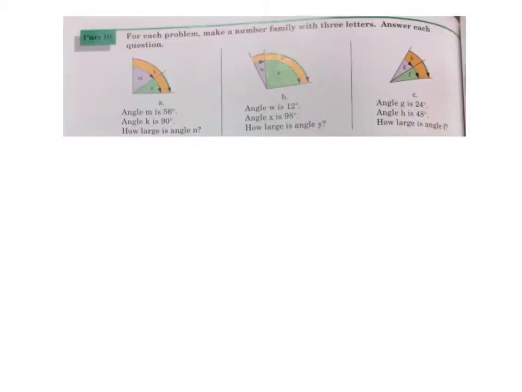All right, so for part 10, now that you've made corrections on the part before, they're giving you an angle. And the instructions say for each problem, make a number family with 3 letters and then answer each question. So I know first I have to do a number family. And it says with 3 letters. So I can see that there are 3 letters here, and I just have to decide which 2 are the small numbers and which one's the big number. If I'm looking at these 2 little parts of purple and green, and I have one big part of orange, that's telling me that the big part is going to be my big number.